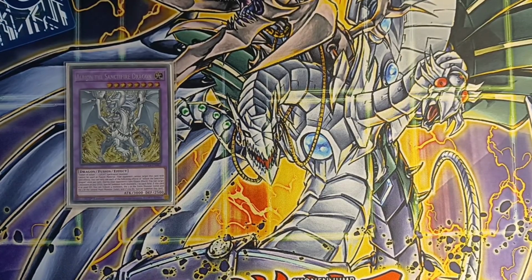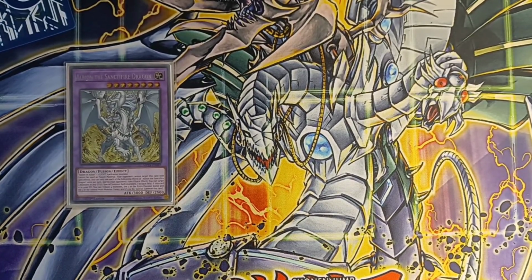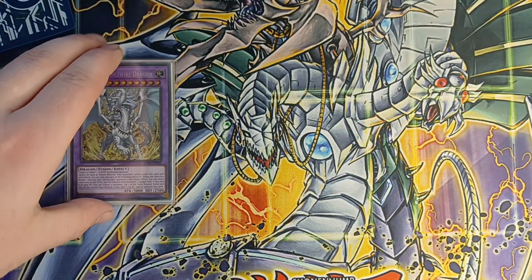You can fuse into this, and Sanctifier will set up a Dragon Lock. So if you know your opponent isn't using a Dragon Lock, if you know your opponent is using dragons, absolutely side this out, and I'll show you what you can side out because I have a side deck prepared. But if not, I suppose I can show a combo if I remember.